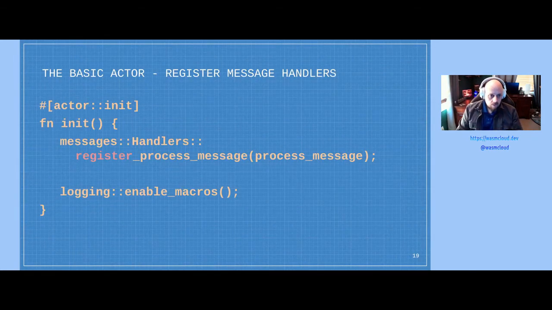And I'm going to go through some Rust fairly quickly, but the main thing I want you to keep in mind as I go through this code is not what the code looks like, but what's missing from the code. And so in this one, the first thing that an actor does is it registers the message handlers. Actors are reactive, and they receive messages and they emit a reply to those messages. And so in this case, one of these actors is simply registering a handler to process messages.